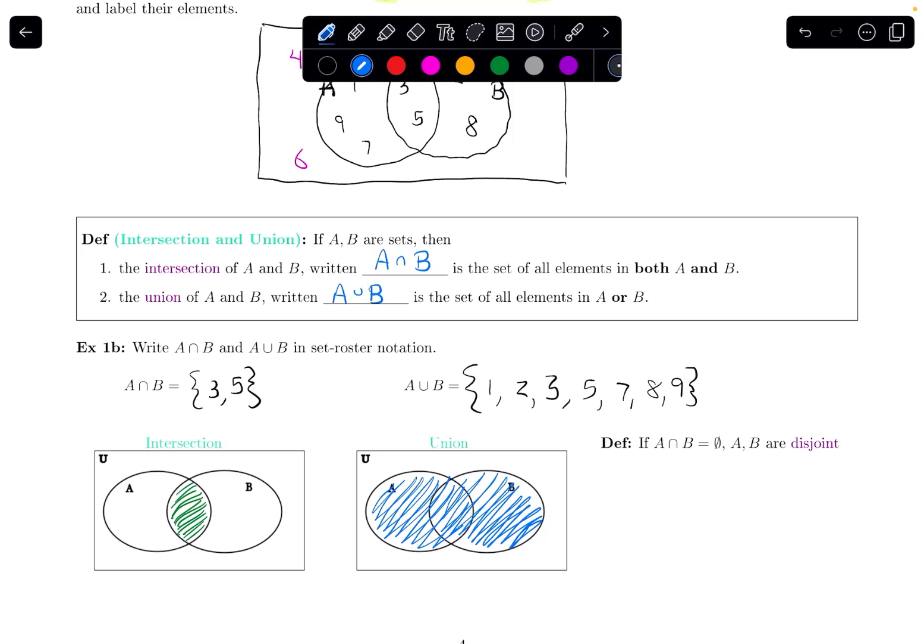Let me end this video with a quick definition, which says that if our two sets, if their intersection happens to be empty, so if there is no overlap, then the sets are called disjoint. And the picture of that would be my A circle and B circle have no overlap, and then it's within the universal rectangle.